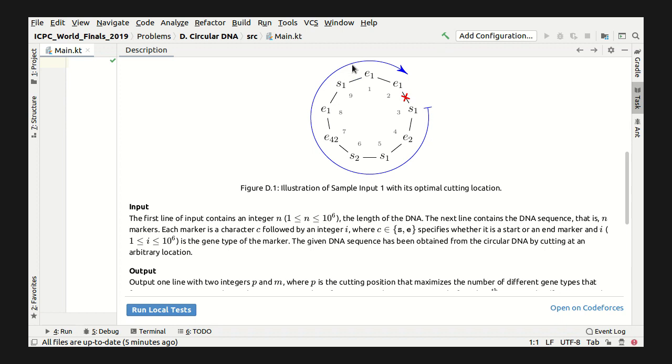That is the number of genes that indeed form a balanced bracket sequence after we make a cut in position zero. Now we have to learn how to calculate the new score value when we move the current cutting position 1 unit clockwise. If we do it quickly enough, then we will receive the array of different score values for all cutting positions, and we will just output the best one of them.